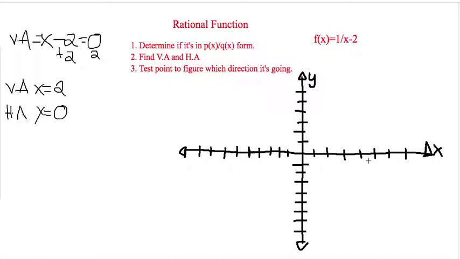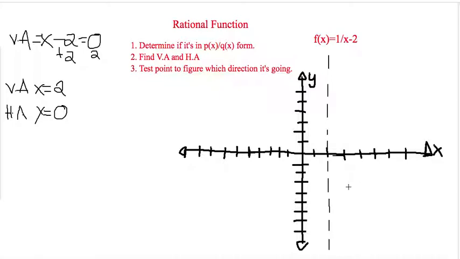So here's x equals 2, so here's 2. And then you make that a dashed line, right? And then over here, y equals 0, so it should be right here, right? You don't have to make the dashed line, but if you're new at it, you might. So our horizontal asymptote is y equals 0. It'll never pass this point. It'll never go through this point.